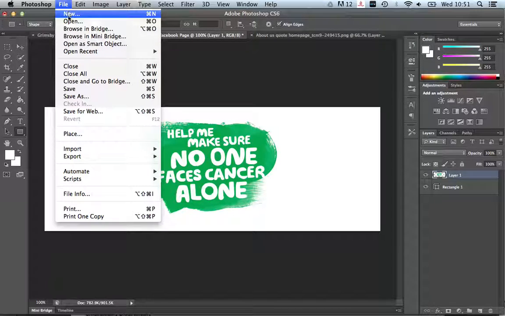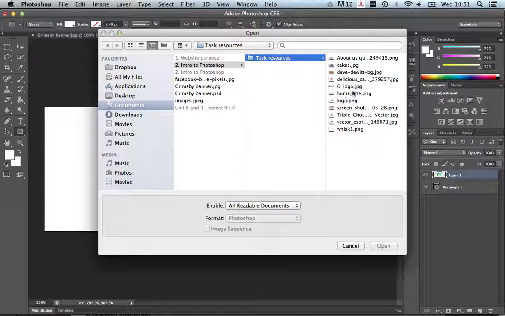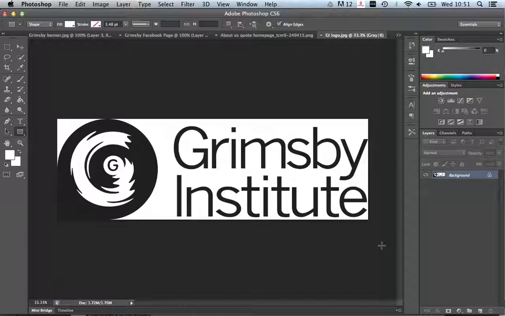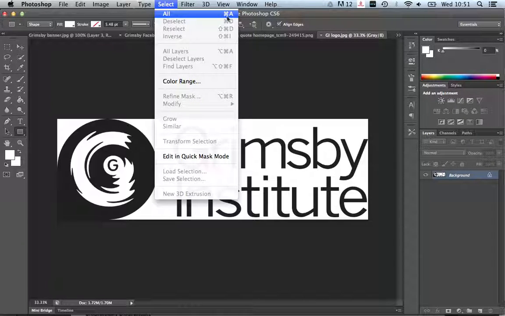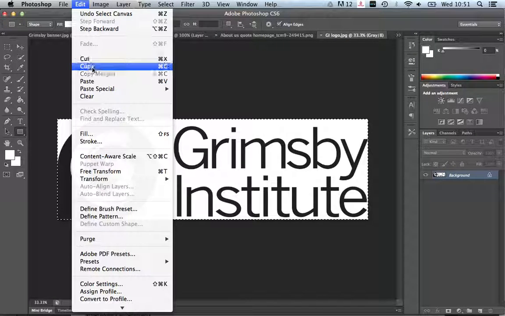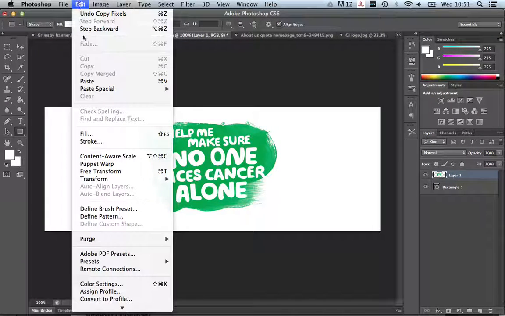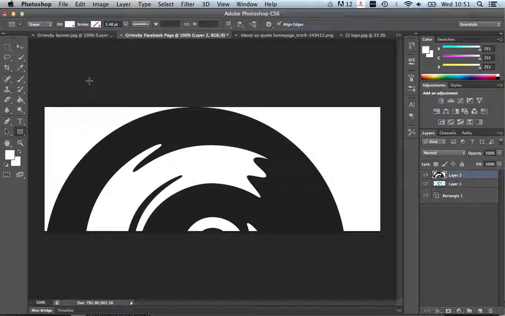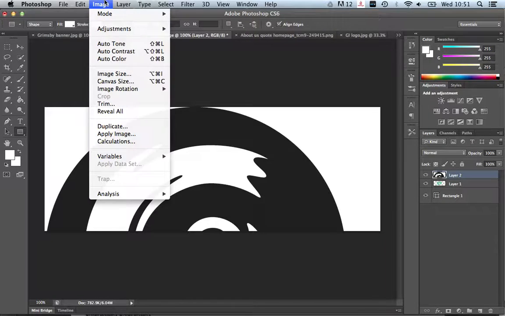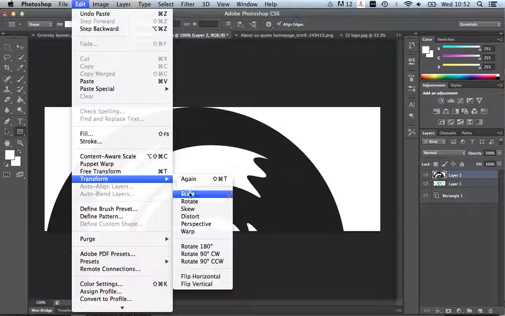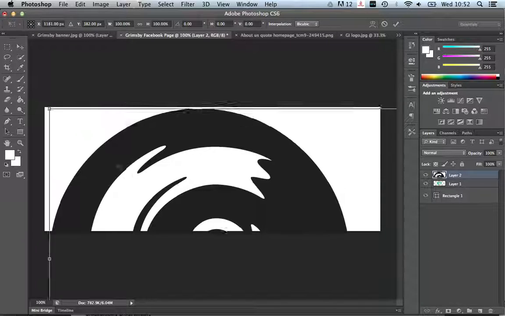So next up, let's bring in another logo. Obviously this is for the Grimsby Institute Facebook page, so let's bring in the Grimsby Institute logo. There we go. Handily, it's already on a white background, so let's select. Notice here you can do Command A to select all. And then again, Command C. Onto our banner, Command V. Okay, but far too big once again, so transform, scale, hold down Shift and resize.